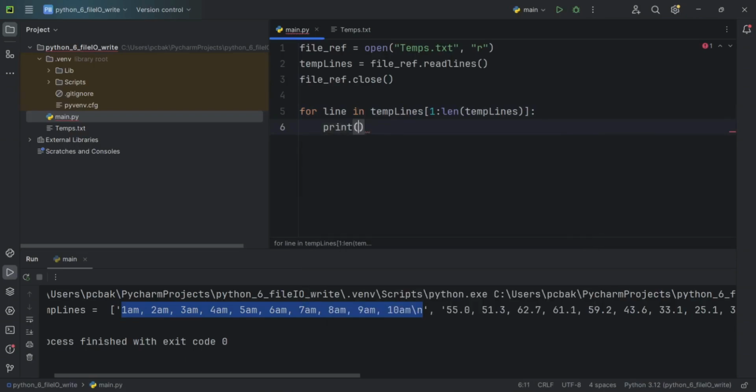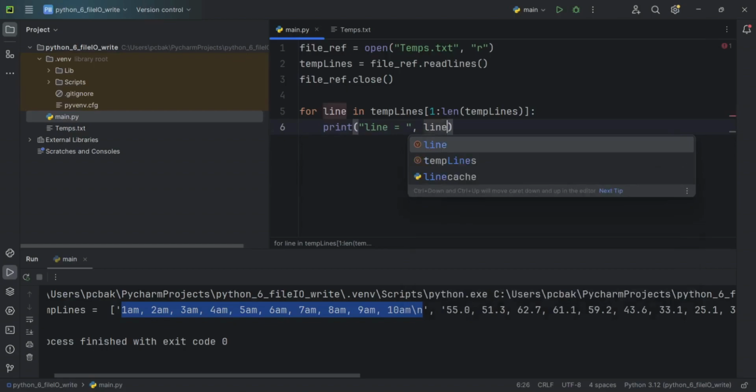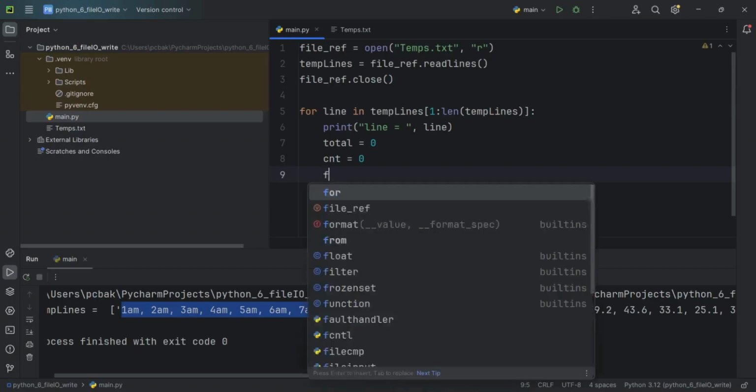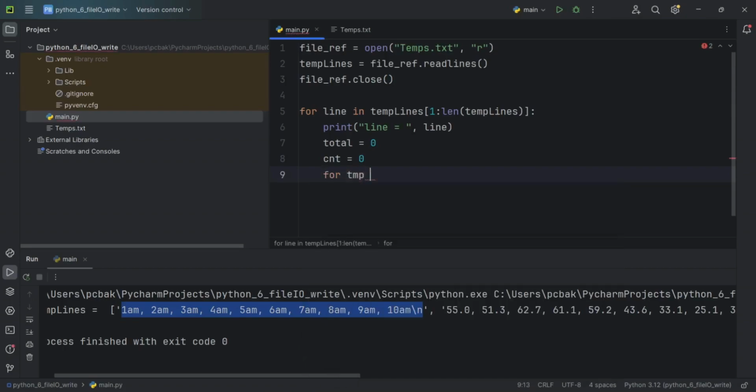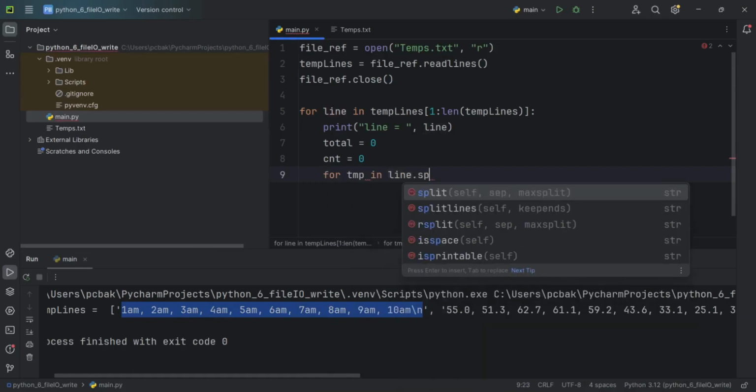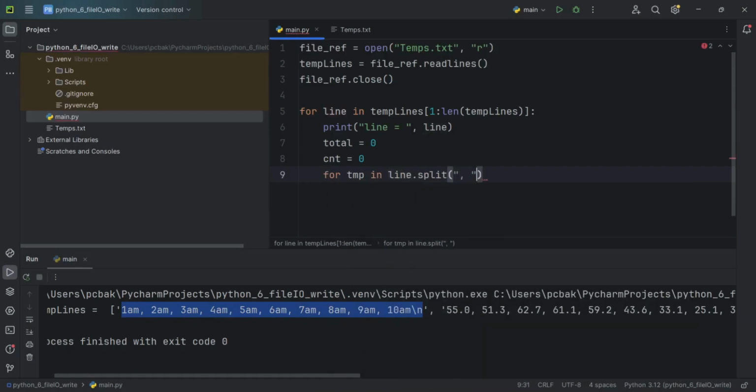We can print out the line just to see if things are going well. And we want to get a total. We're going to do averages. So we'll say total = 0, count = 0. We need to go through each line to get the temperature so that we can add them up. We can add them and then average them. So I'll say for temp in line.split, we'll split on the comma.